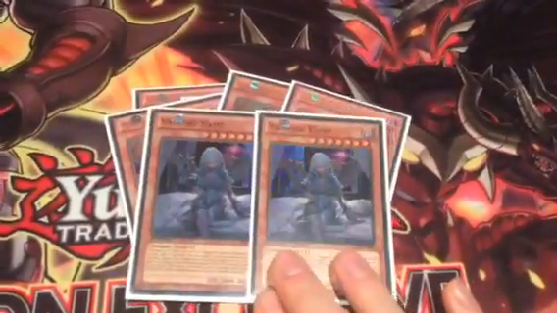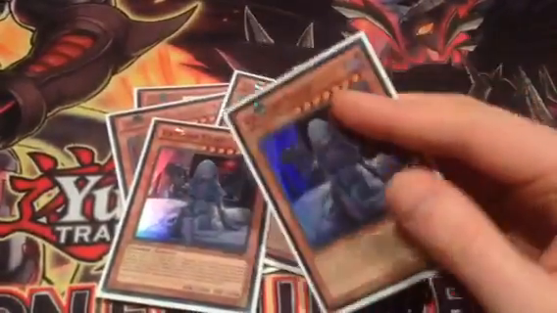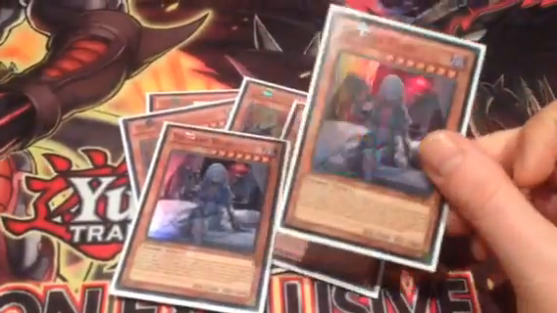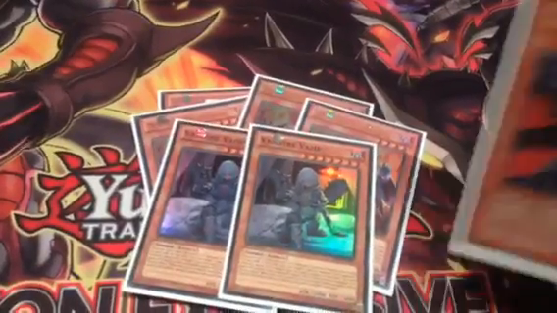2 Vamp, I'm running 2 now because Cosmos aren't really so hyped, and so you can use this against pretty much anything, and there's a lot of big beat stick monsters that this can easily absorb, and then just become such a strong offensive play that you can use.